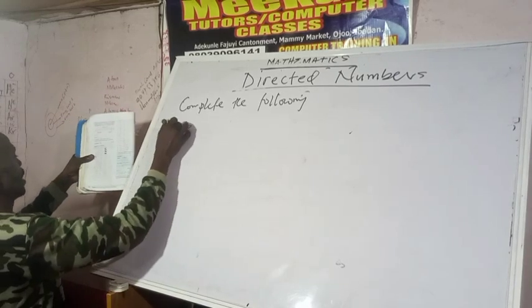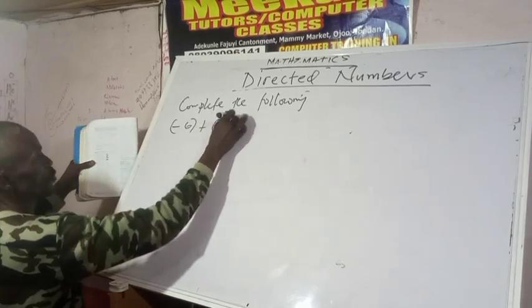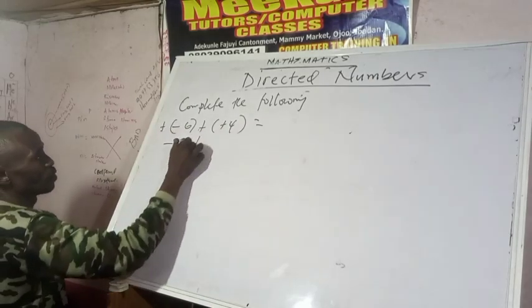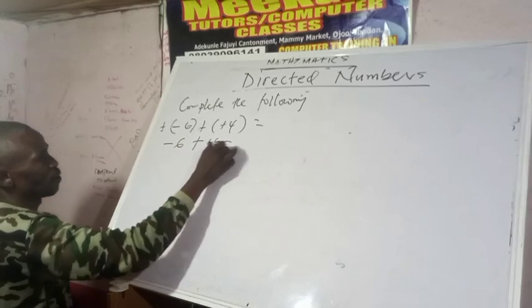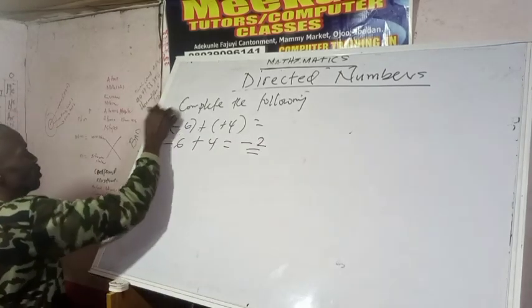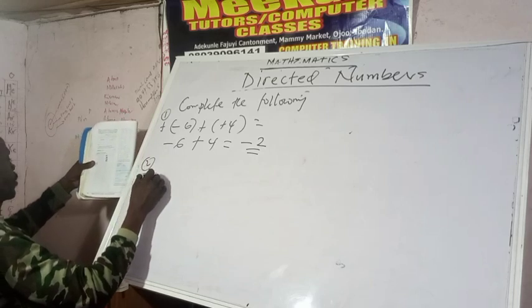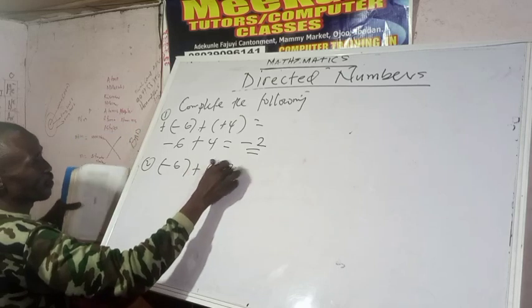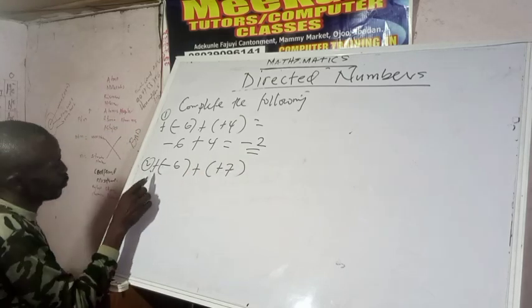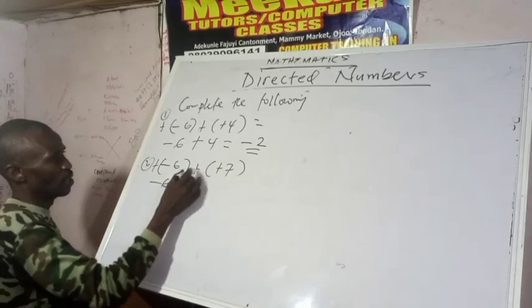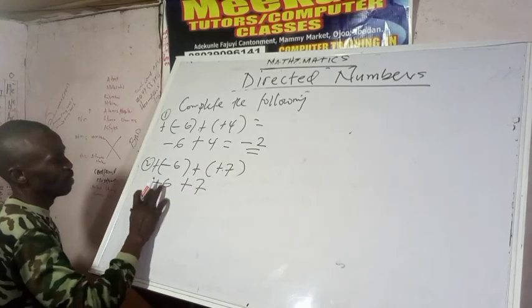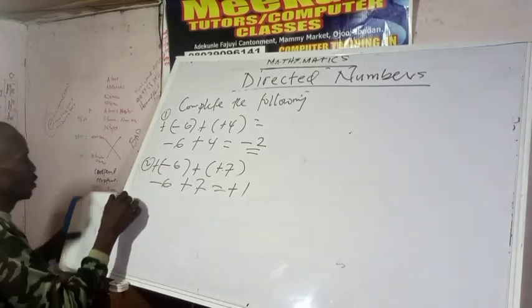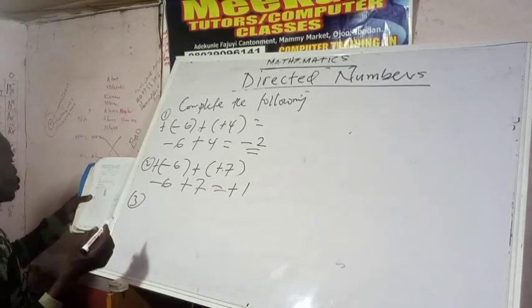Now, let's see. Minus 6 plus 4. This one we put plus here. Plus minus will give me minus 6. Plus 4 will give me plus 4. Minus 6 plus 4 will give me what? Minus 2. Number 1. Let's see. And what if we have minus 6 plus 7. Put plus here to the right, so you open this bracket. Plus times minus, minus 6. Plus times 4 plus 7. Minus 6 plus 7. I am owing 6, I pay 7. What did they give you? Plus 1. You have to direct it to really show you know what you are doing.